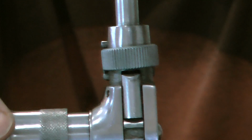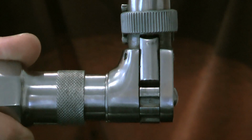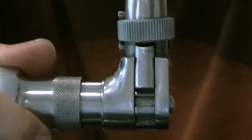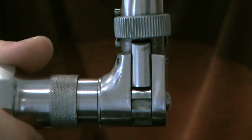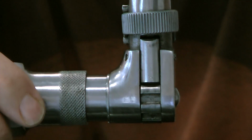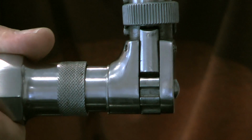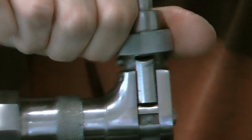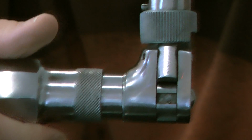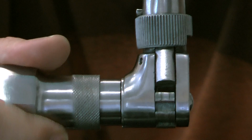If it passes that test, then I engage the ratchet and I turn it slowly through one complete revolution, and I'm looking at the pawl. Does it spring out and return correctly? Do I hear a consistent clicking noise as I turn the chuck? If it works in one direction, don't assume it's going to work in the other direction. Test that also. One complete revolution.